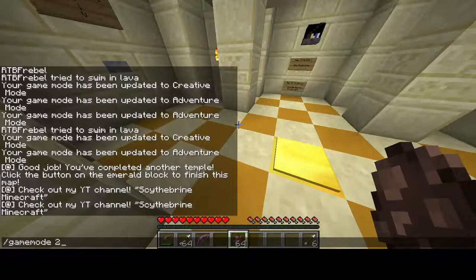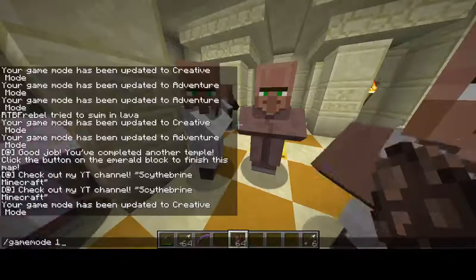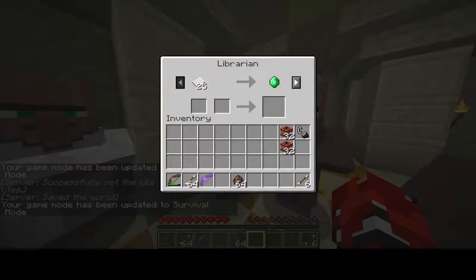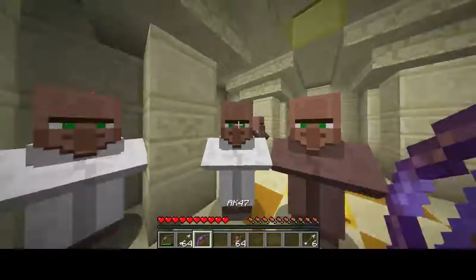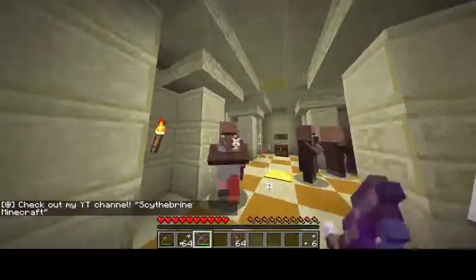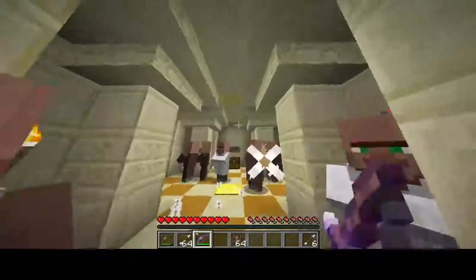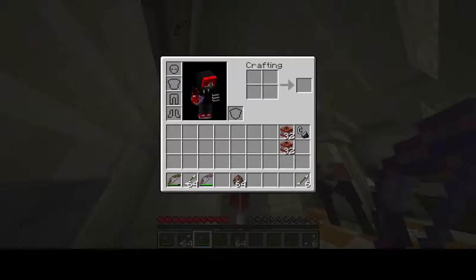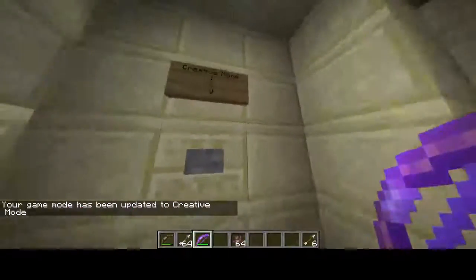Oh, wait. My bad. We have to go game mode. Then we go to game mode 2, right? Well, actually, we're gonna go to game mode 0. Right, and then we're gonna right click, paper for an emerald, book and an emerald. You're not useful. Alright, let's see what this does.